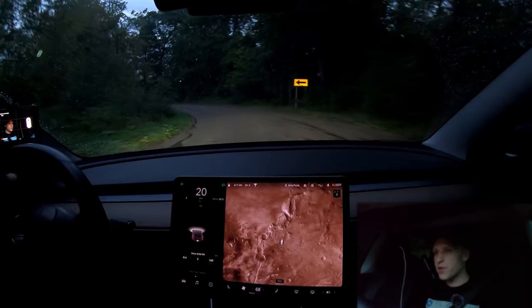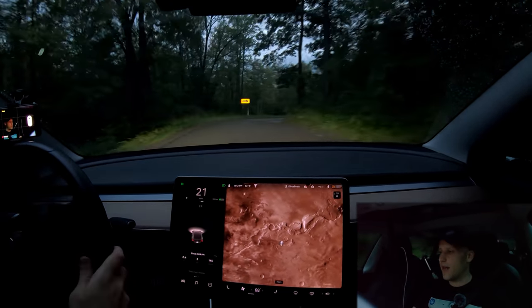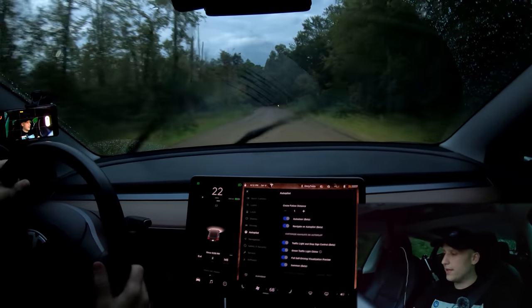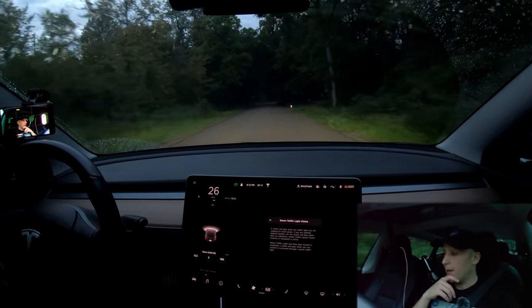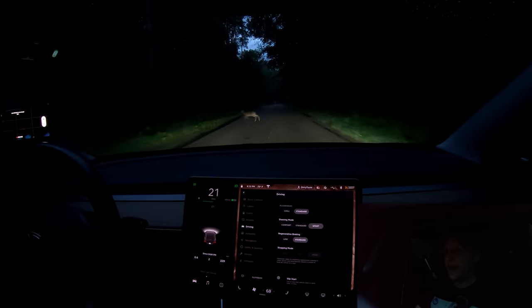Wow, it's so dark, I'm sorry. So as we head out to the city to actually see some speed limit signs — I don't think there are any on this road — we can talk about the green light chime. In the settings you've got Autopilot, and right here: green light traffic chime. I'll put that up — you can pause if you want to read that. And it'll just chime when the light turns green. You do have to enable that.